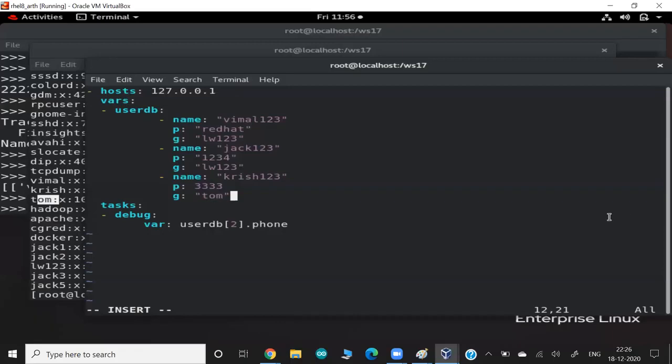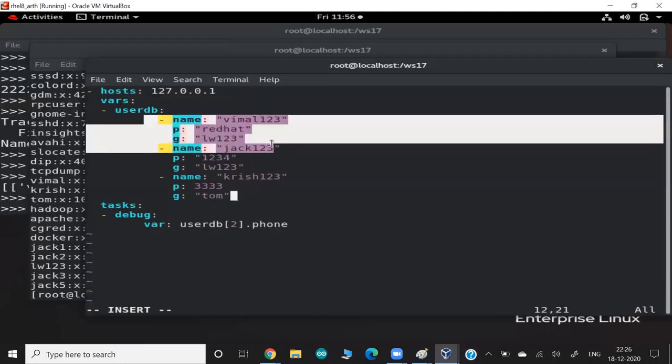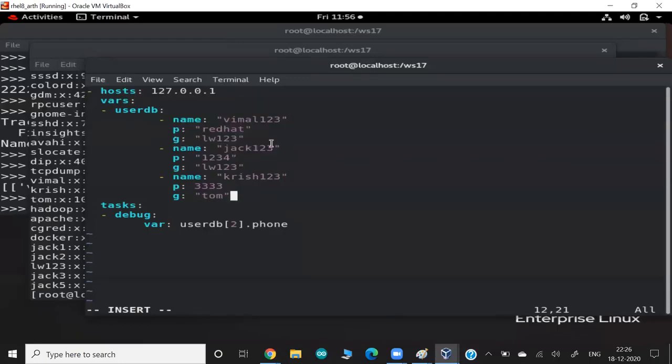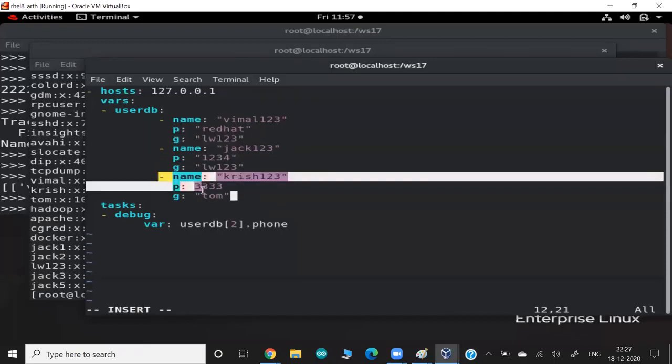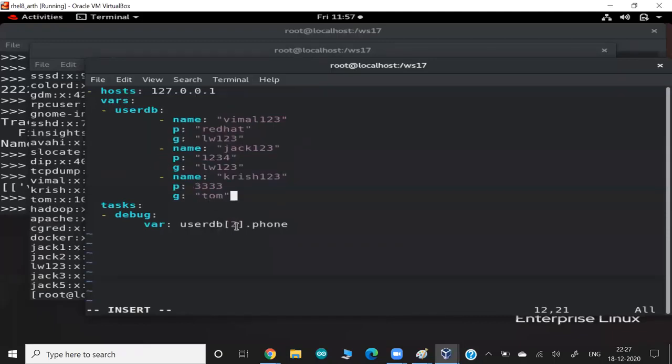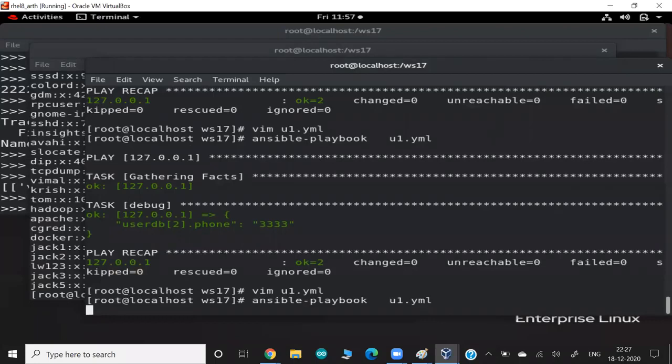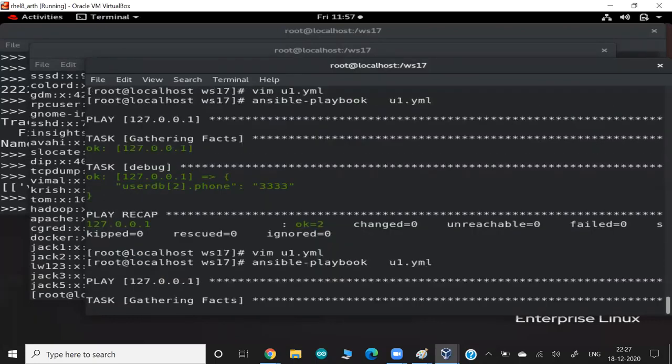Okay, now what am I recommending, guys? I have created my information in this format. This is called dictionary format, or a complex data structure format, I can say. Now in this example I can very easily create a loop. Even if you have a requirement, let's say, can you please help me print the password of Chris, or the password of the third user? So this is 0, 1 and 2. So in the second item, can you please print the password? So I can say p, because I have given my own key p. So pretty straightforward, we can very easily use this. Or we can create a loop also.